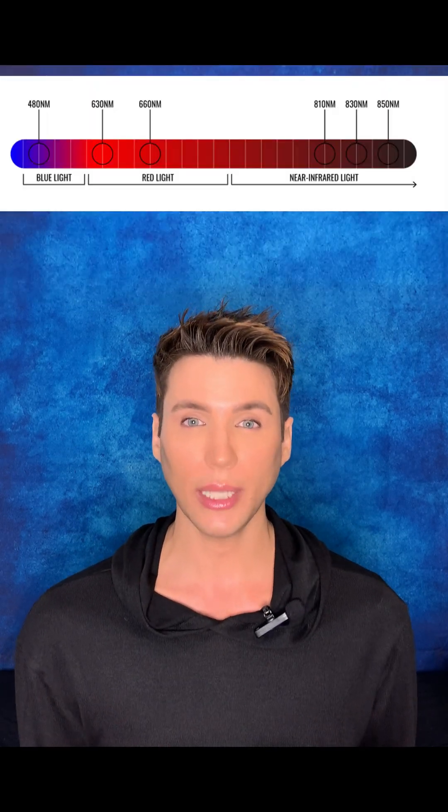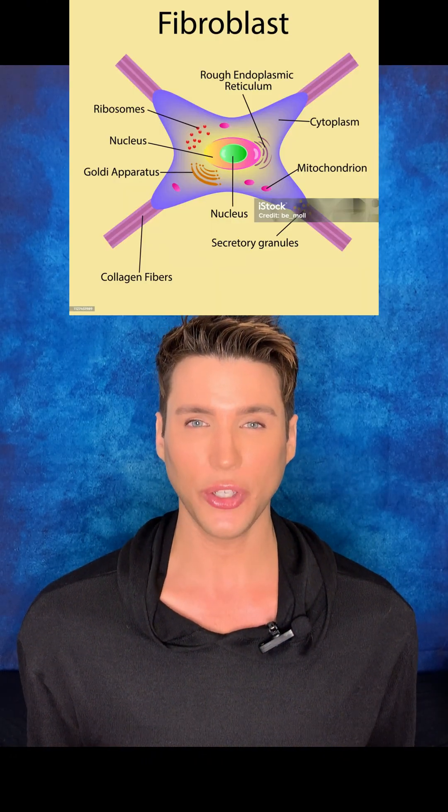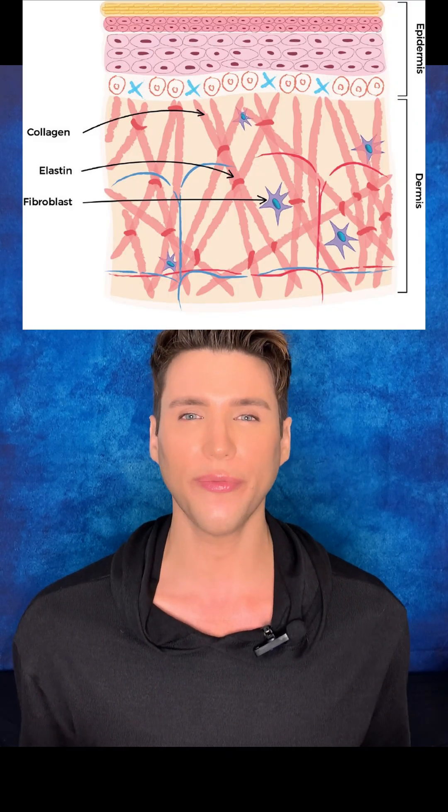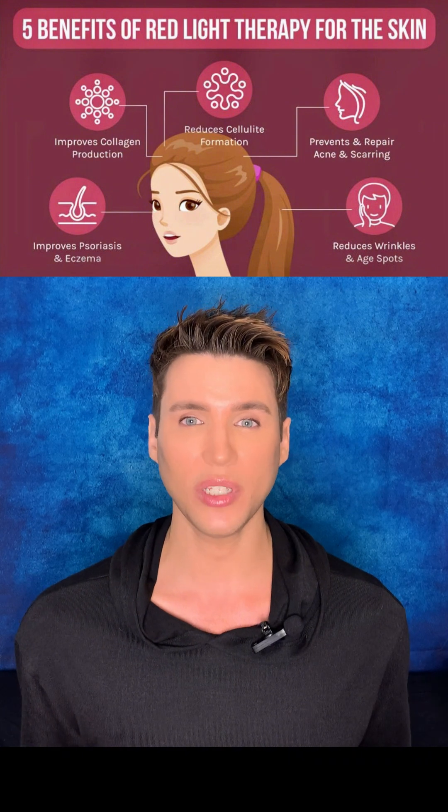And then of course there's the infamous red light. There are a few different varying degrees: light red, regular red, and deep red. Standardized red light typically ranges from 620 nanometers up to 700 nanometers. Some red light will reach all the way down to the deepest portion of your skin, where it interacts with your fibroblast cells — which are solely responsible for generating new collagen and elastin seedlings, the two firming and tightening proteins in your skin. So it's of paramount importance that your light is powerful enough to hit these varying layers. By upregulating collagen synthesis and elastin formation, red light has been shown to mitigate fine lines, wrinkles, and even improve texture.